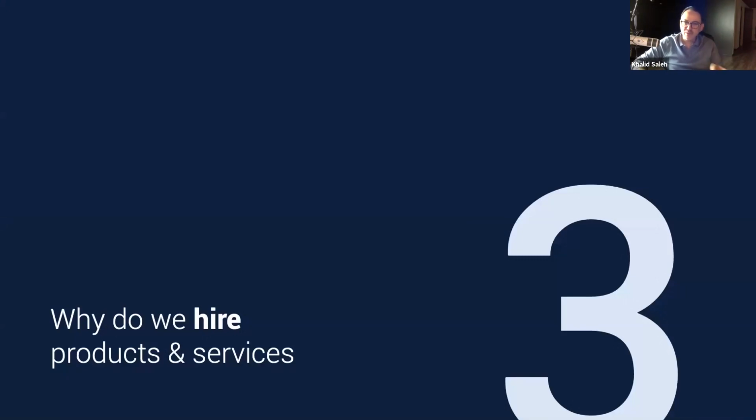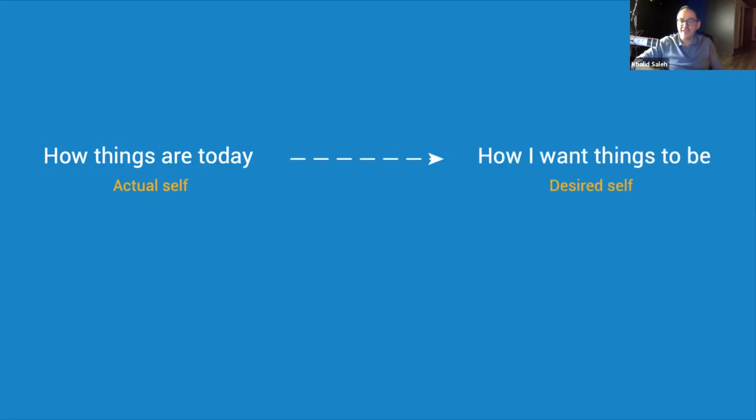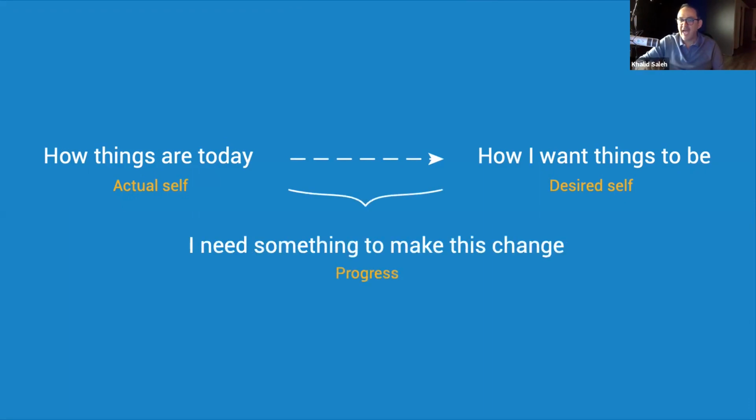So a fundamental question that you want to answer for yourself, whether you're working in-house or you own the house, whether you're a marketing pro or a newbie, is: why do people hire a product or service? Now, if you think about this, your customers are doing things a certain way, and they want to make progress. They want to make a change. So we have an actual self and a desired self, and we bring products and services to make that transition.